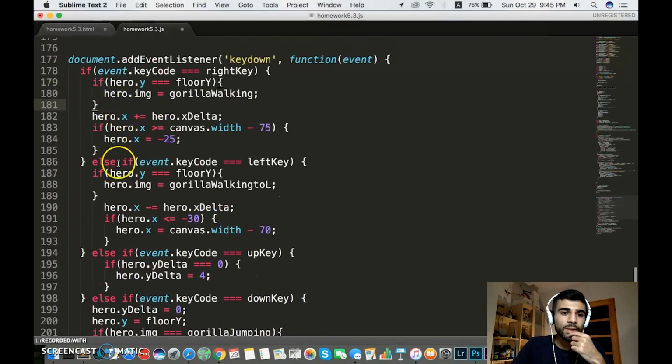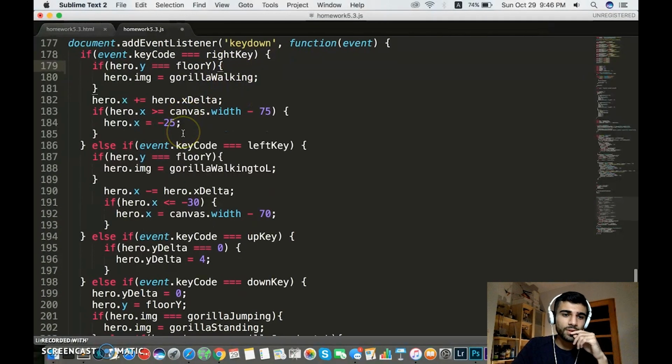Also, I say else if my key code is the left key, please check if hero y is equal to floor y, so you understand this line. It is basically the same. It checks if my gorilla is on the floor of the game.